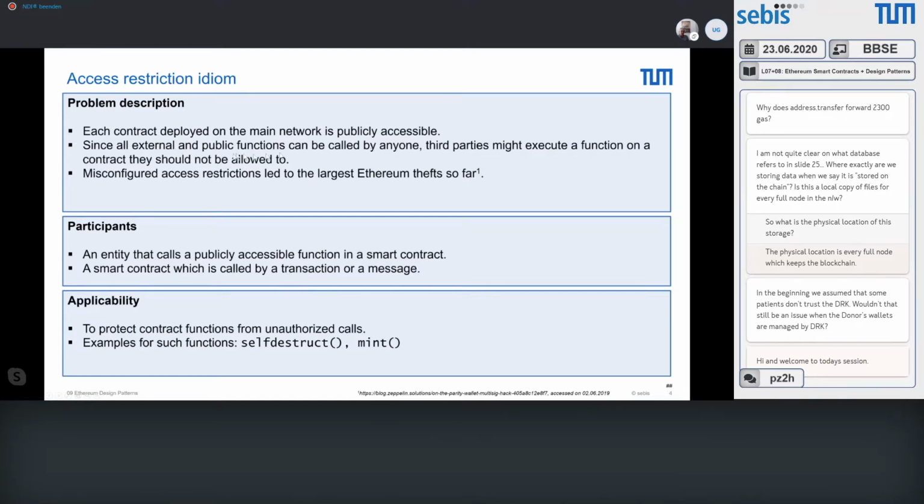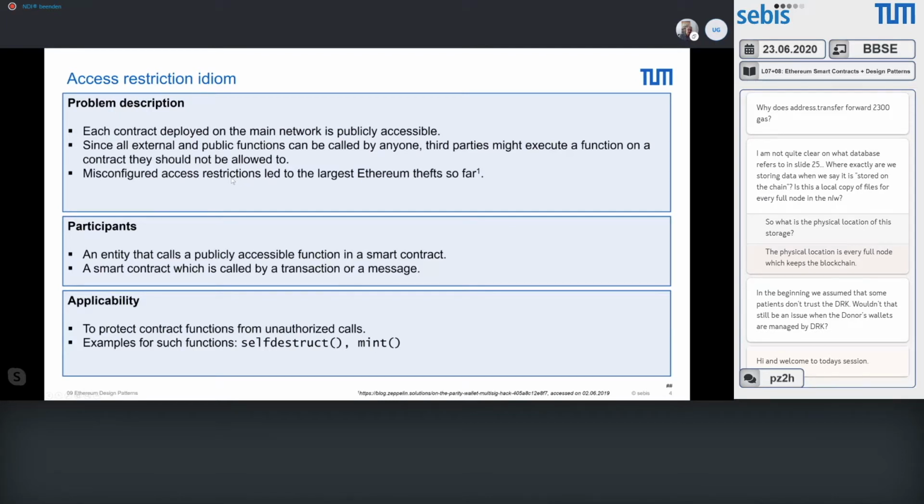Access restriction is very important, because a misconfigured access restriction has a huge potential for a lot of money loss. Not only for programming error, but also loss of life, even, and money, if you have mission-critical systems.